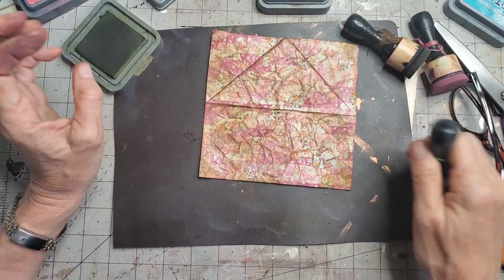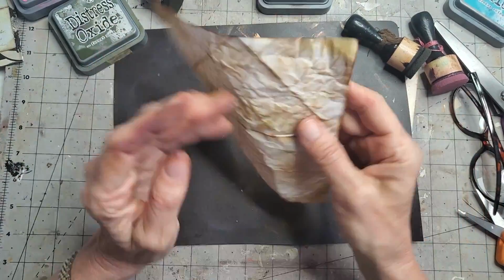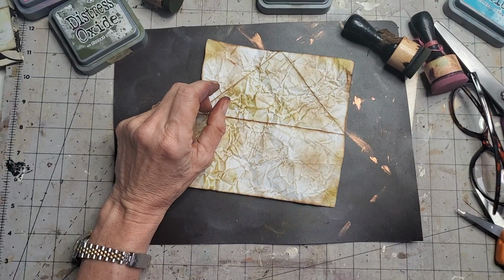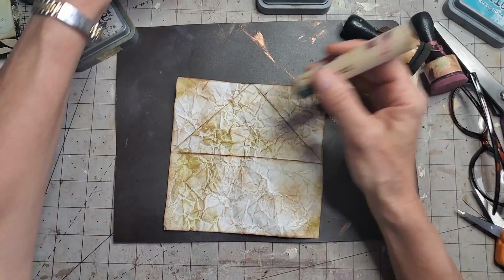Okay, that's enough. We've got plenty of color on there, and the fingers are nice and inky. Let me go ahead and put a stamp up at the top corner there, because when they open it up, I like to have a little focal point. That's optional. You can put them anywhere.